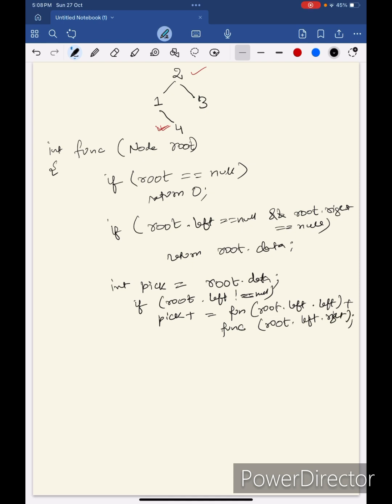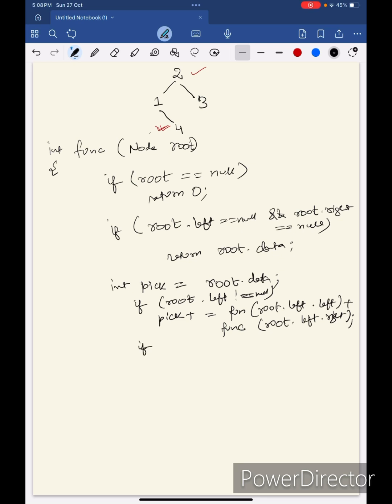If its left child is not null, then I am considering the left and the right child of its children as options.